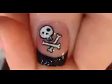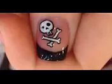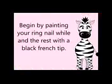Begin by painting your ring nail white and your thumb, pointer, middle, and pinky nails with a black French tip.